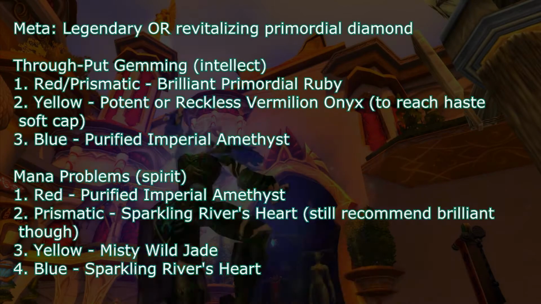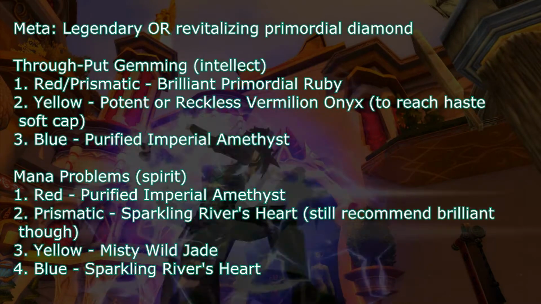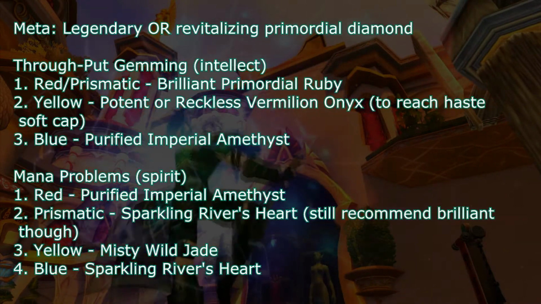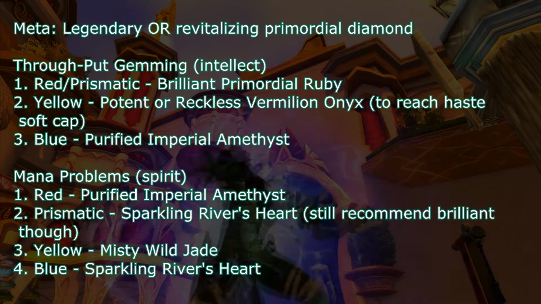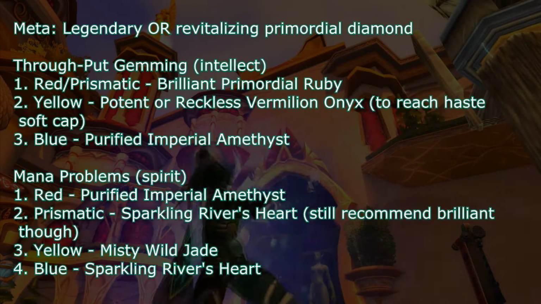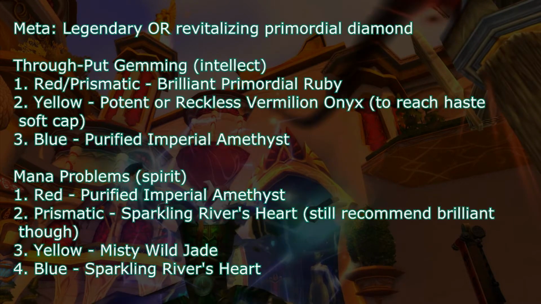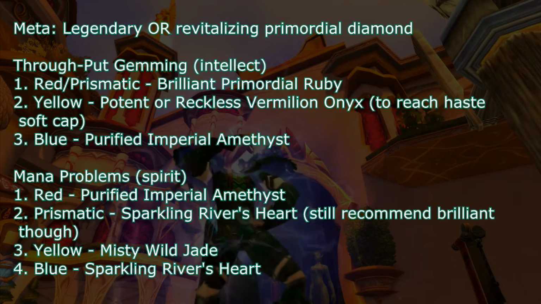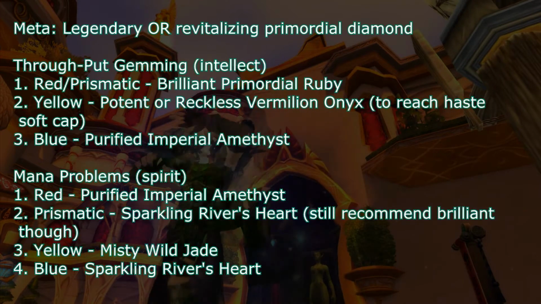For gems and enchants, we'll keep it real simple. For your meta, if you can't get the legendary healing one, you're going to want Revitalizing. If you're not having mana problems, you want Hybrid Intellect on everything but red. For Prismatic and red, you want Brilliant Primordial Rubies. For your yellow, you're going to want Potent. If you're trying to get to a haste cap, you can use Reckless. I use Reckless to get to my 9211 cap. And for blue, you can use Purified.